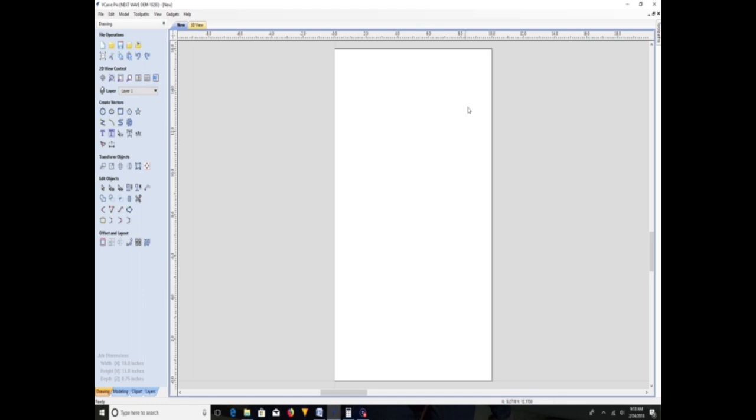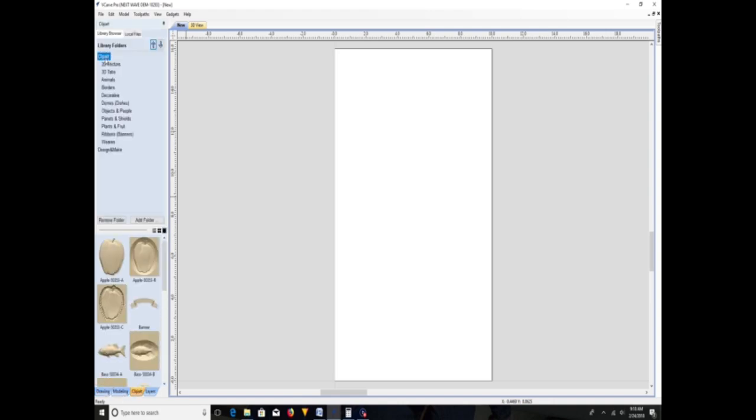And I want the image to be, so looking at it, I want this part down here at the bottom to be the left side of the image, I think. Let's just start with it. Let's go over here to clip art 3D. Oh wait, oops. Let's just start with animals.